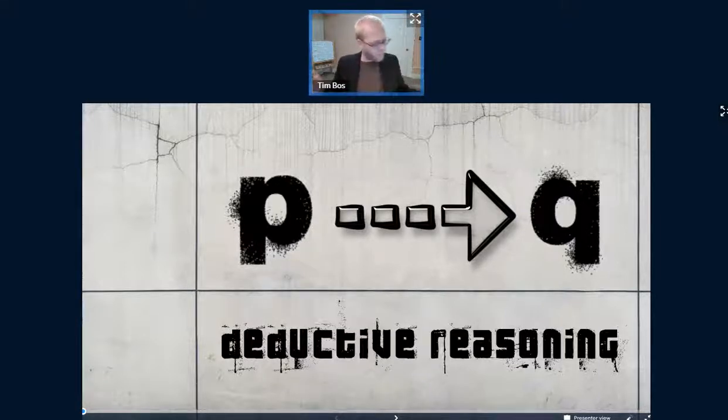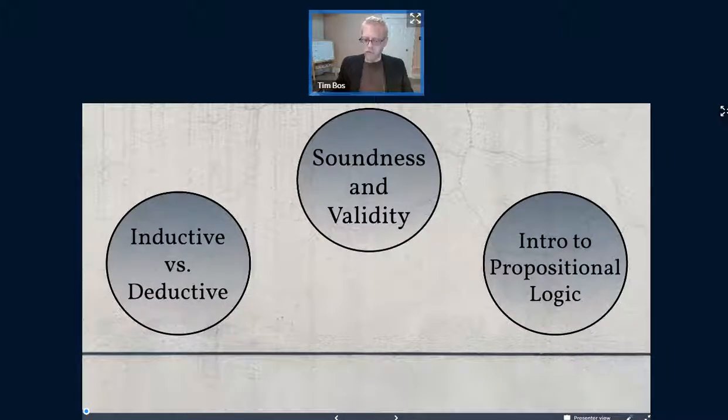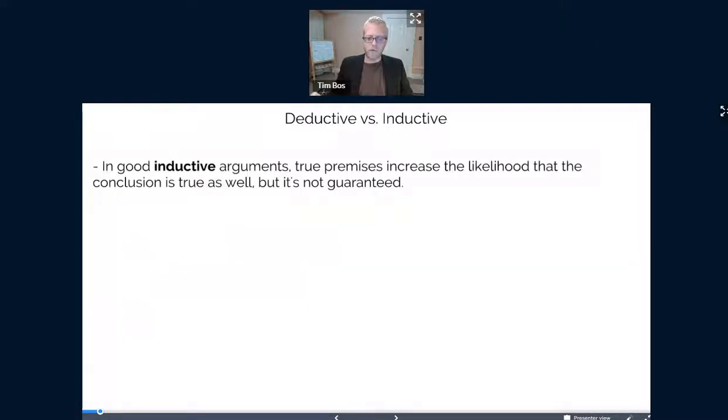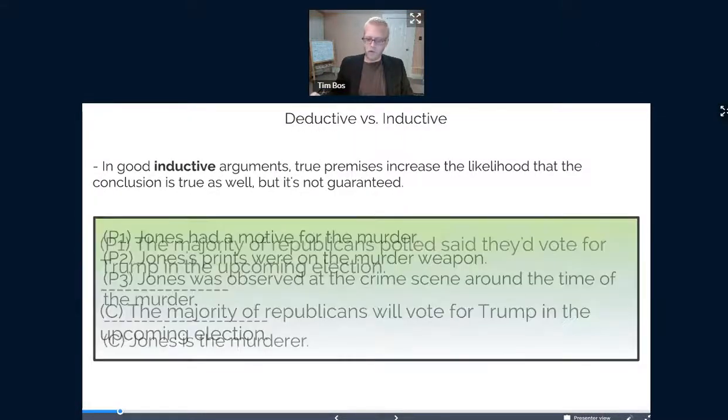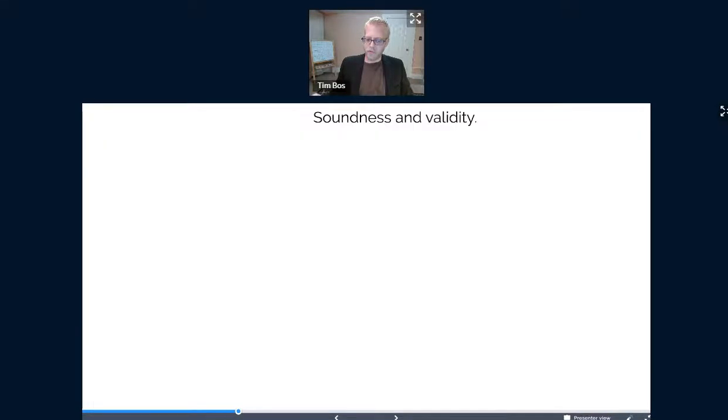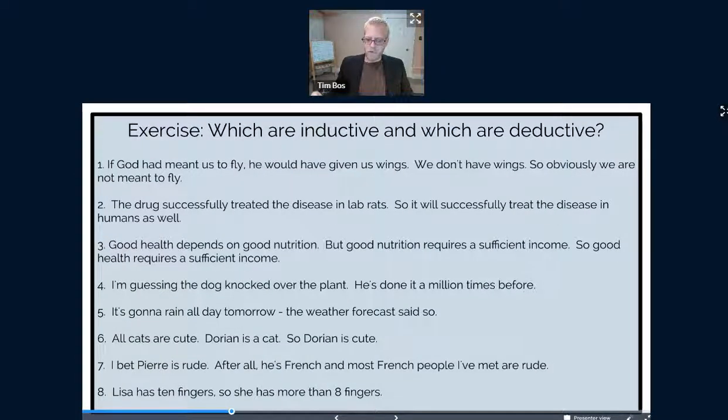So if there are no other questions, then let me just go where we left off, right? We were learning about the difference between inductive and deductive. I don't want to go through all these again. Oh yes, there we go. So this is what I had you do, to try to figure out if you could identify the ones that are inductive and deductive.